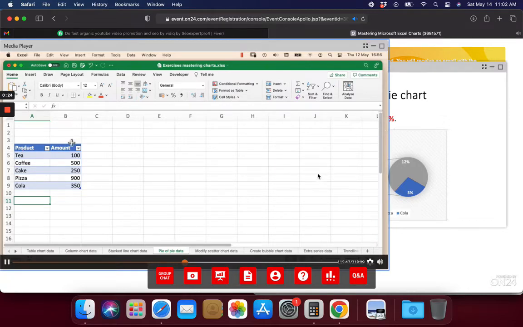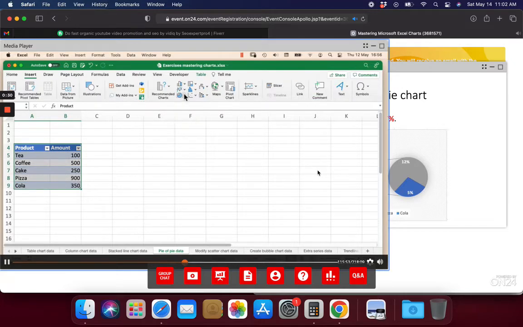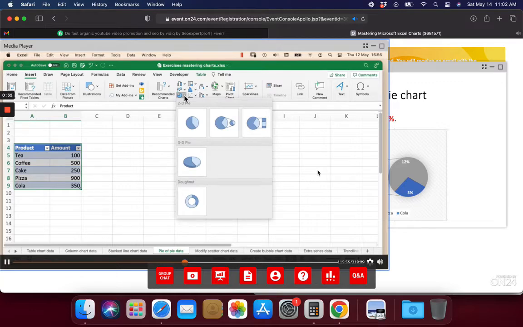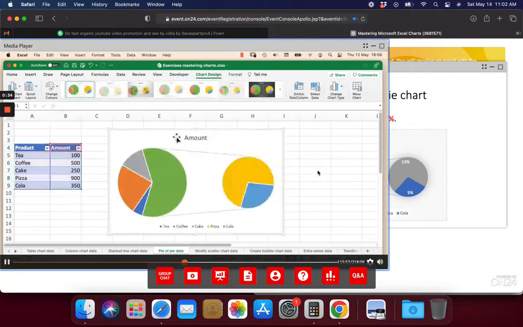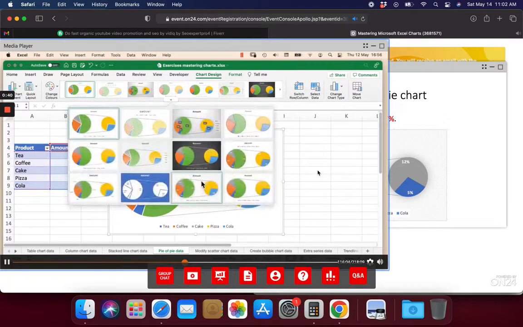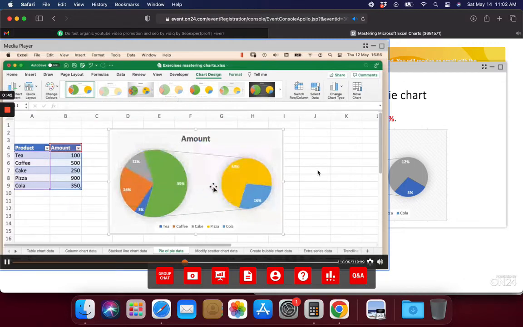Well, I first of all need to select my data, and I'll go to Insert. I will choose the type of pie chart that is the pie of pie, like that. And I need to add on percentages, so I'll do that by once again choosing my style 11, like so.